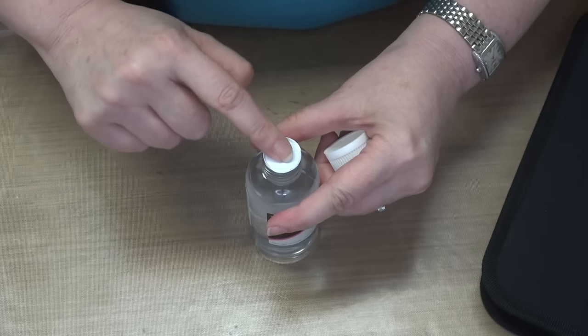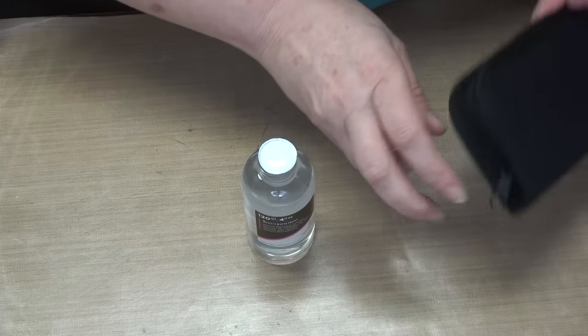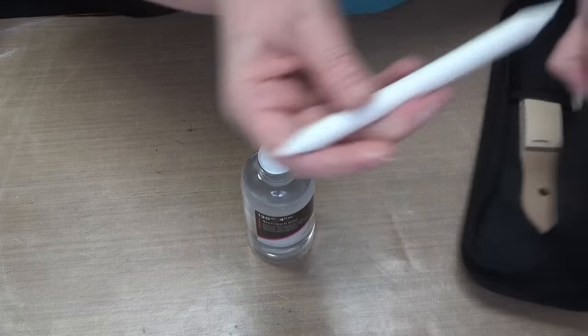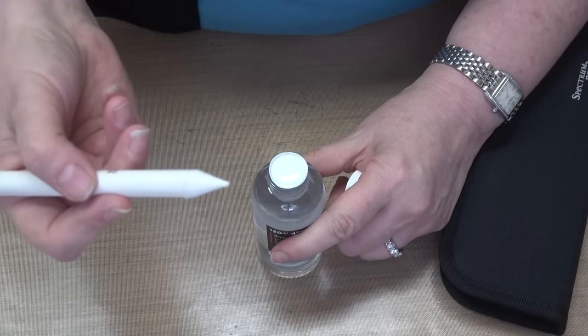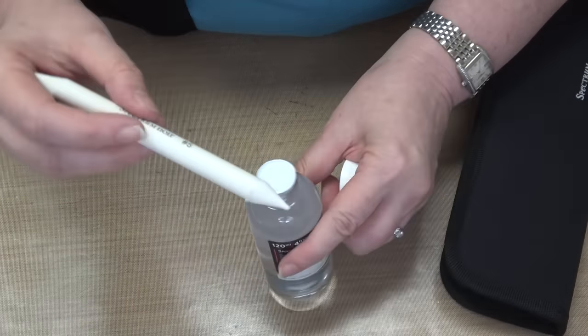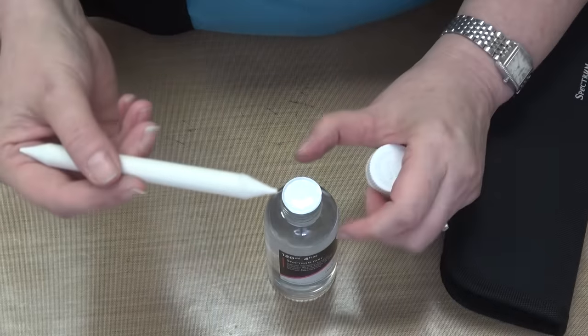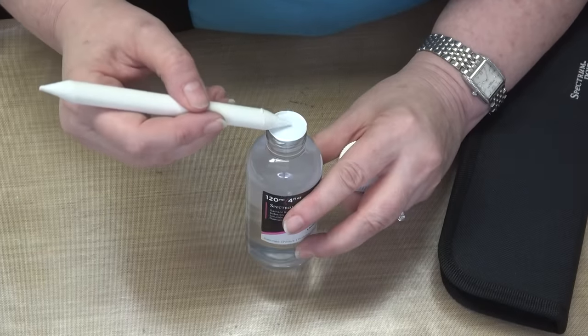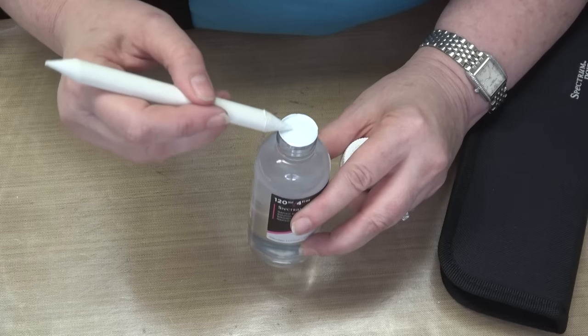There's no little sponge where you can dip your stubby, because of course this is compressed paper and you don't want to get it too wet with Gamsol because it'll just absorb all the way up. So the nice thing about the Archon Wild is that it's got a little dome on here of a sponge that you can just dip this into.